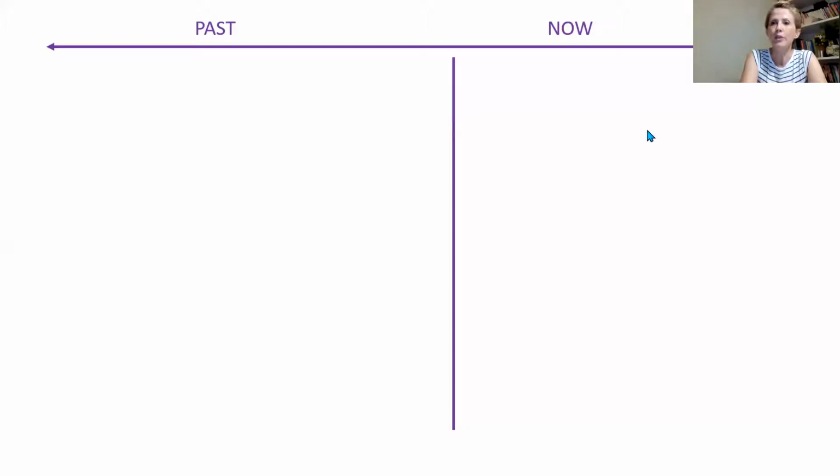I want to show you some pictures and let's talk about them, okay? Let me open it. So, what do we see? Just a second. I want to put my screen down here. So, this looks like a timeline. We see the past and we see the now. So this can be a clue. Yes, we're going to talk about a tense in the past. Okay, just start.